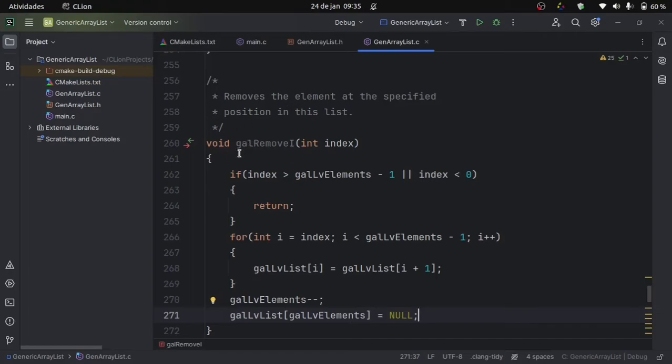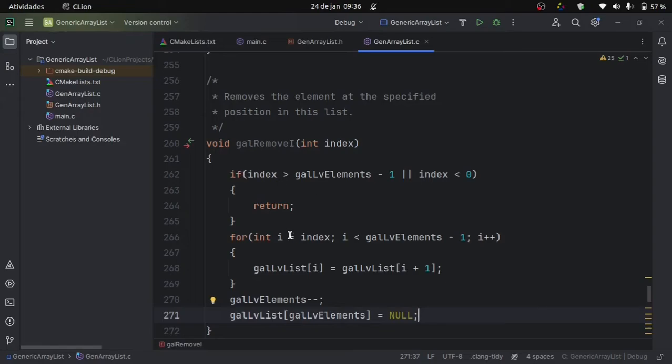Okay, so I'll try to explain to you. We're going to remove the element that's in this index. So for example, the index is 2, so number 0 and 1 will remain. The 2 I will remove, and imagine that I have 5 elements. The 3 and the 4, so if I have 5 elements, they need to be copied to the position 3, and so on. If I have 10 elements, for example, and I need to remove the index 3, so I will jump index 0, 1, and 2.